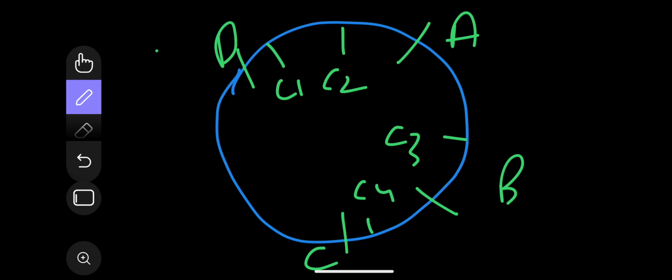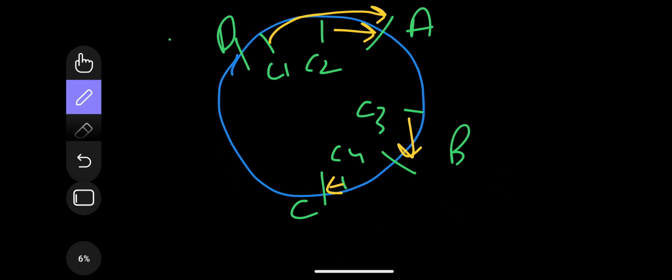Now how do these things work here? In consistent hashing, the client will respond to the nearest server that it has for hashing. That is, C2 will be going to A, C1 will also be going to A. Client 3 will go to B, client 4 will go to C. So it's pretty simple here.